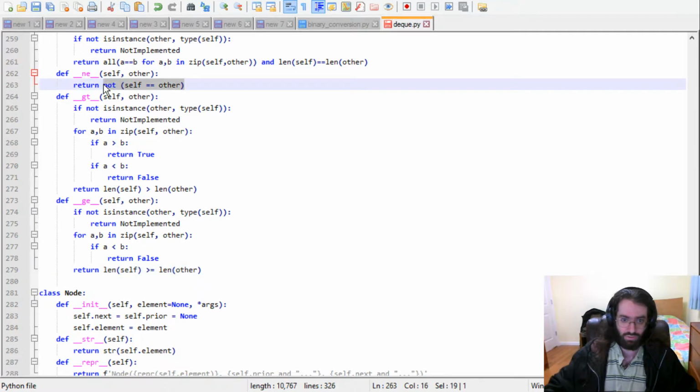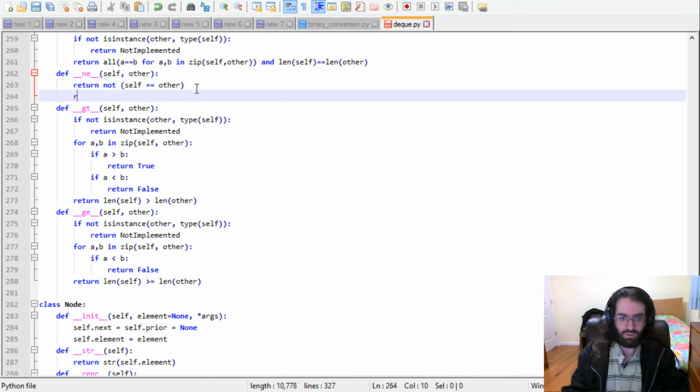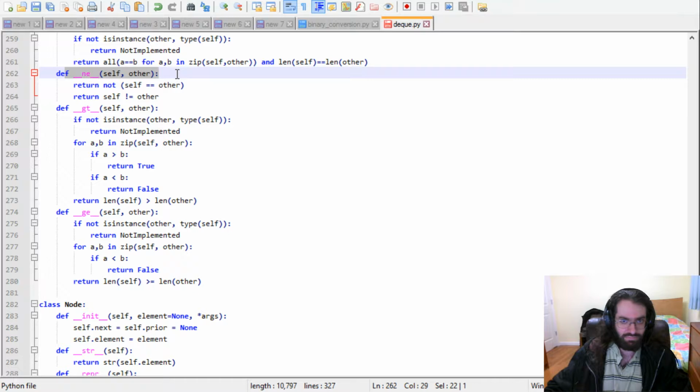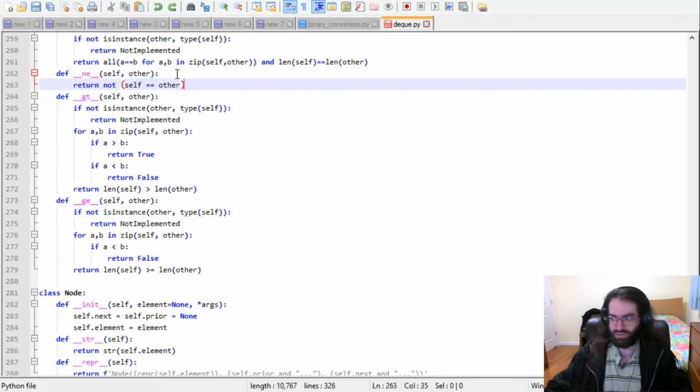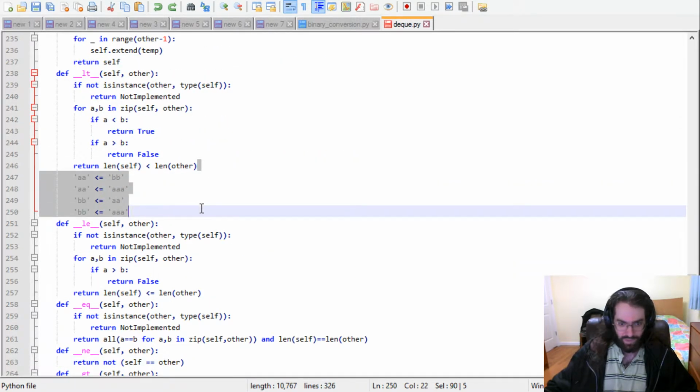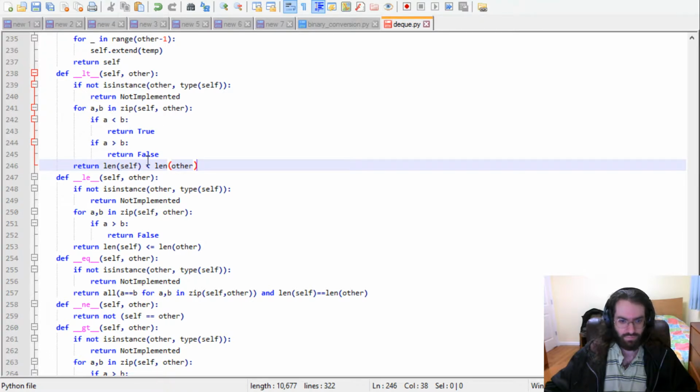For this one, by the way, I had to do not one equals the other, rather than just return self not equal to other, because that would call this method. That's what we're doing, so we can't define it in terms of how we get to it. That would not work. Okay. Let's take that out. Has to be strictly less than, so if we look at some item and it's less, then we know the whole thing is smaller, and we can return true immediately.